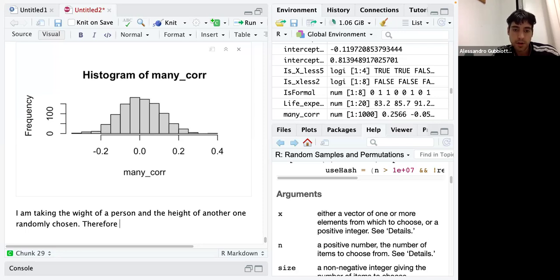Therefore, H0 is true, since the variables are independent.